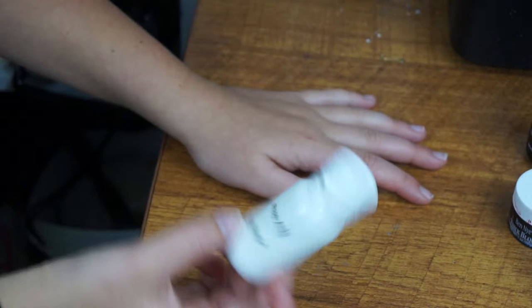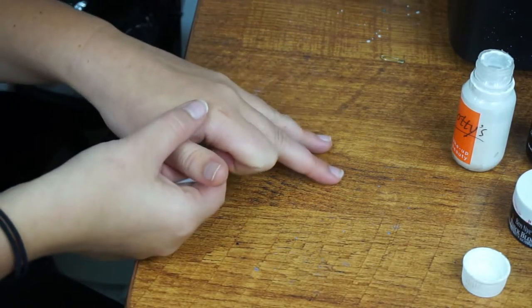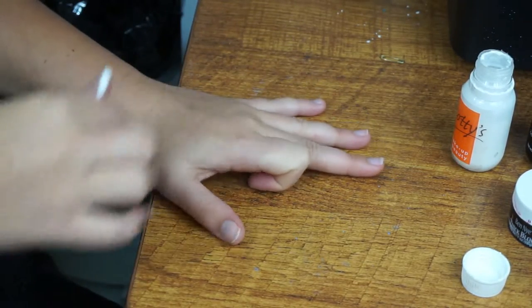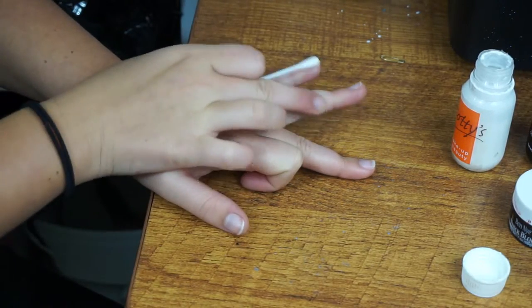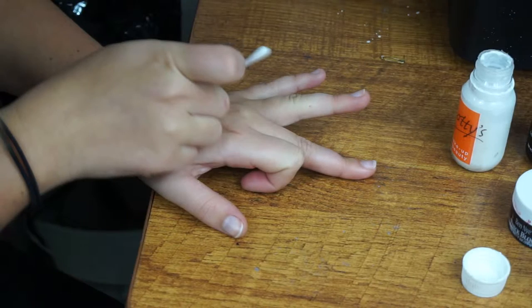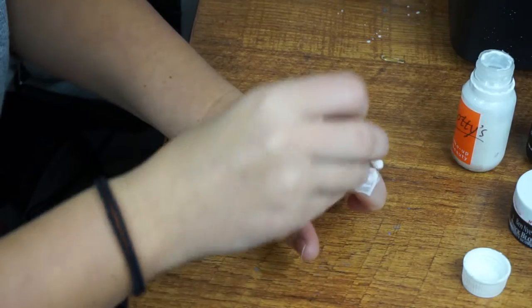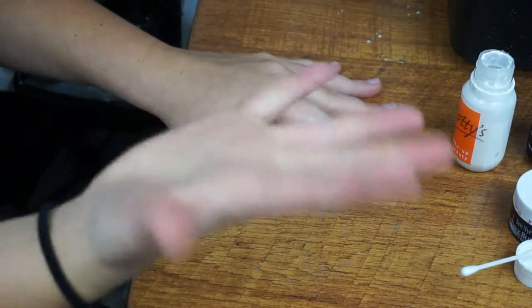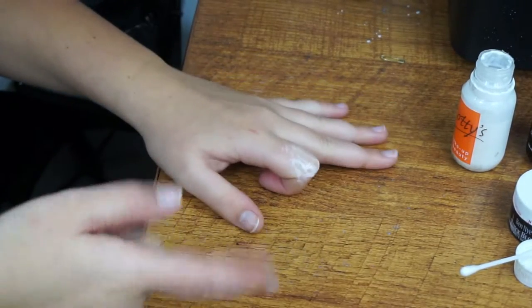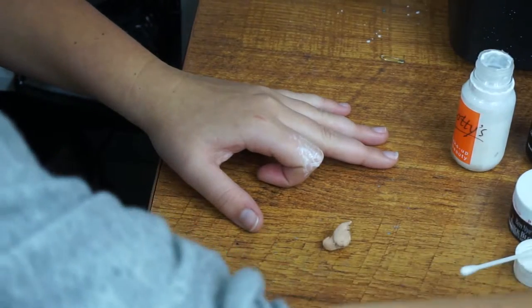So now for this, if you are doing it on yourself or another person, you may find taping their finger down easier for them. I have got the board that I can lean on, so I'm not too worried about that. But they will be holding their finger down for a little while. Now you're just going to want to coat all over the area where the finger will be. Remember to take it down just that little bit, because you will be blending the edges out. Take your scar wax — and I always forget to do this — but always take your scar wax out before you start working one-handed. If you are doing it on someone else, then it does not matter, but it's not the easiest thing to manage when you only have one hand.